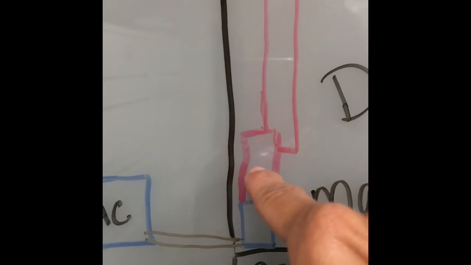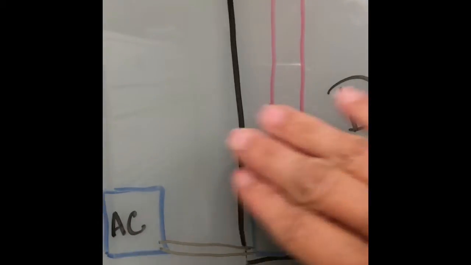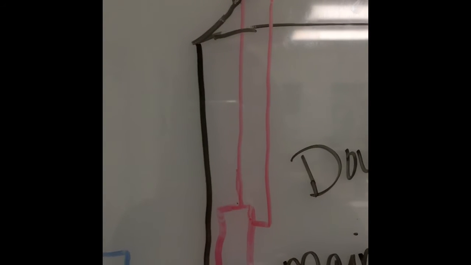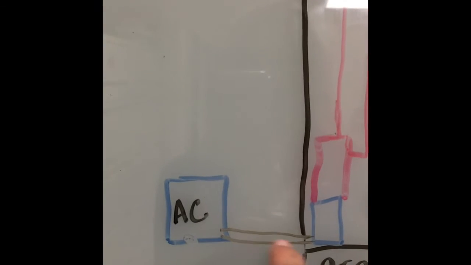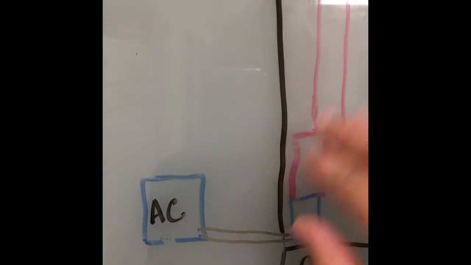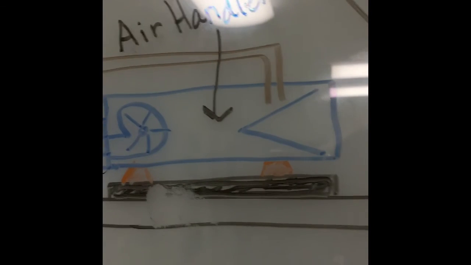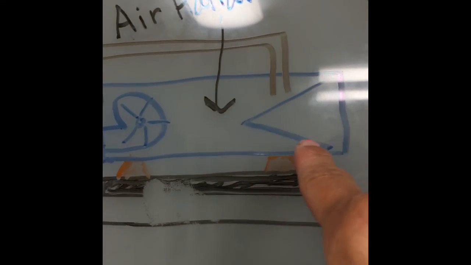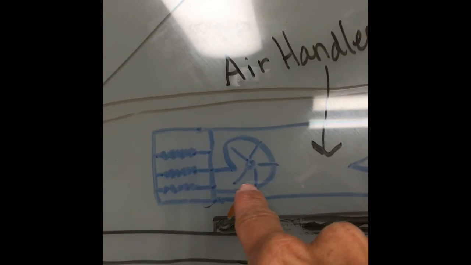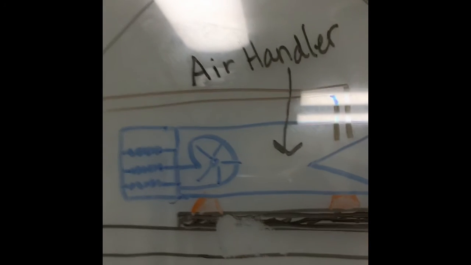Furnaces, in this scenario, have a fan on the inside of it and it moves the air. An air conditioning system by itself, like this air conditioner out here and this coil in here, will make these lines cold, but nothing is blowing the air to get it into the house. The furnace blows the air. If you don't have a furnace, because you have a boiler, that means you need an air mover or an air handler. So this is the other side of the AC, this coil connected to this air conditioner. But here is our blower. Okay, I'm going to come back to this and we're going to stop now.